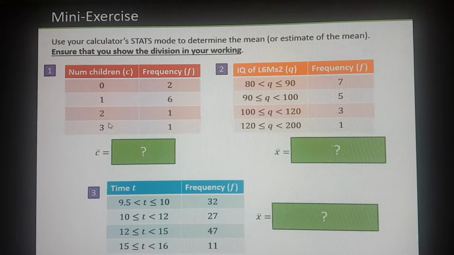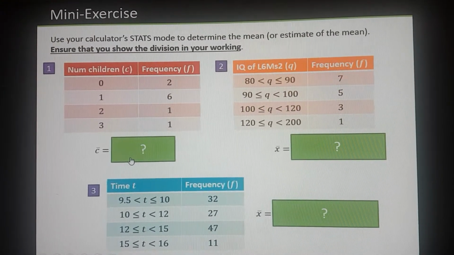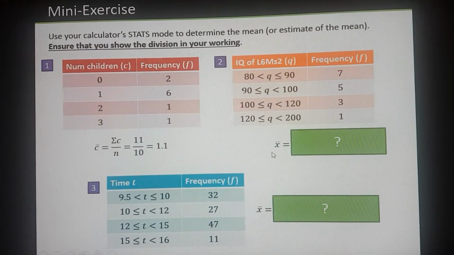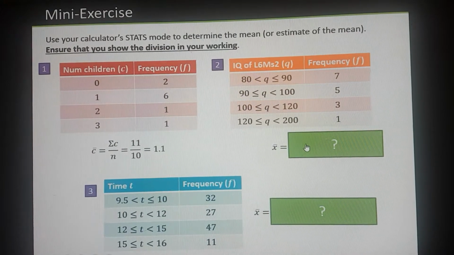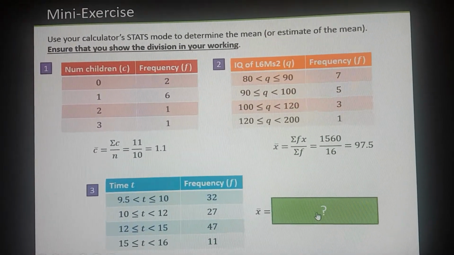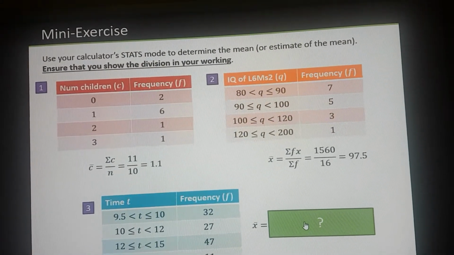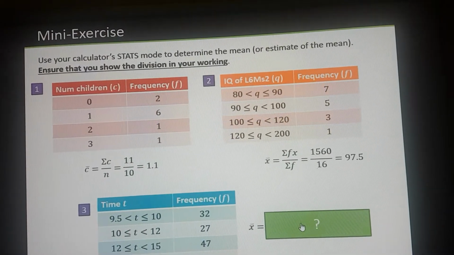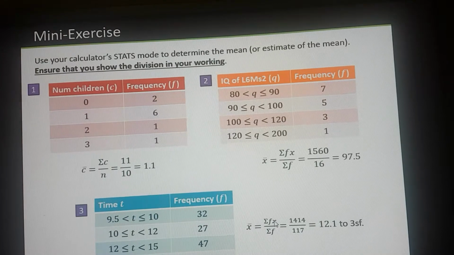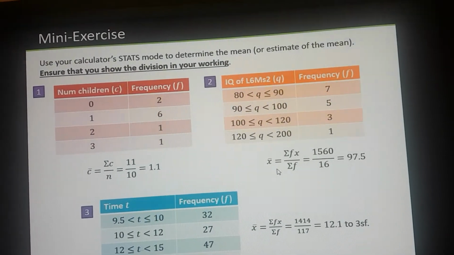So the difference between grouped data and ungrouped data, when we're talking about the notation: this will be sigma x divided by n. This one will be sigma fx divided by sigma f. Okay, just the notation. And this one we know is going to be sigma as well, sigma ft divided by sigma f. Here it's x, so I need to change it to t, because here we're talking about t, not x.